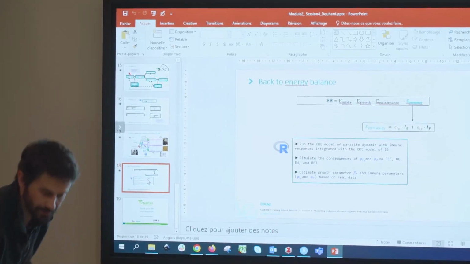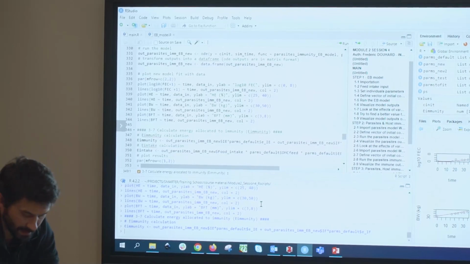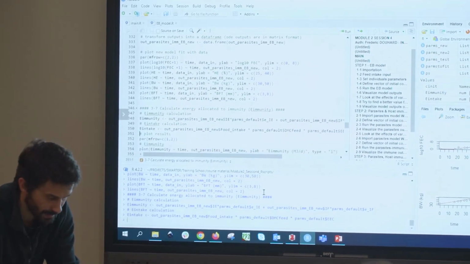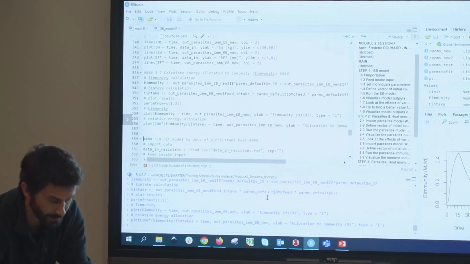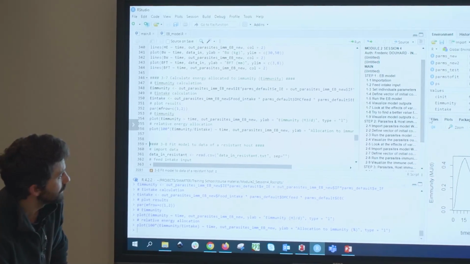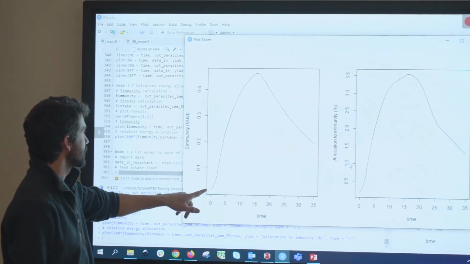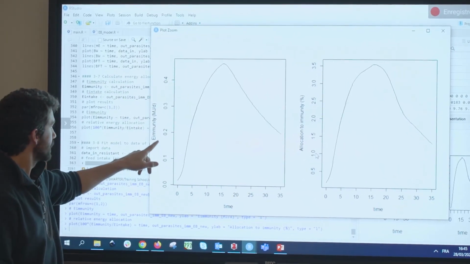So I calculated, and I also calculated the energy intake. And now we can calculate the energy allocation to immunity. So you can see that this is the amount of energy allocated to immunity for this particular host.